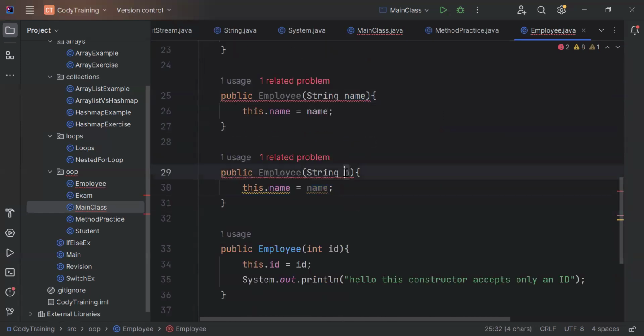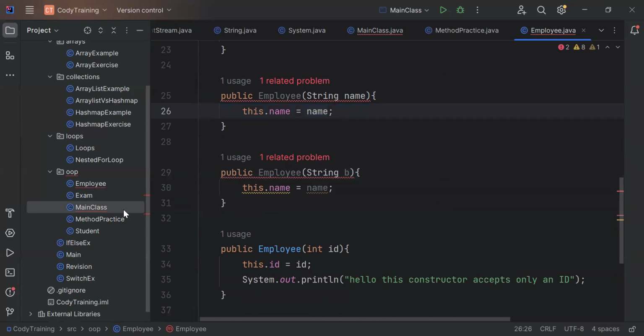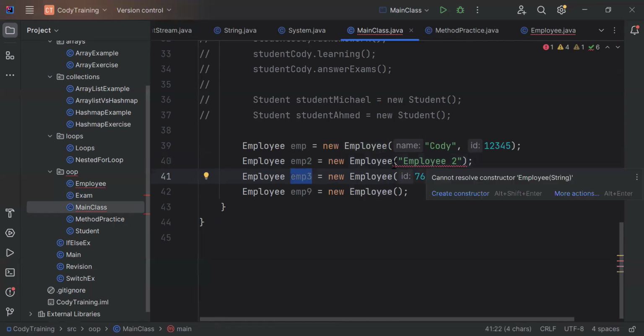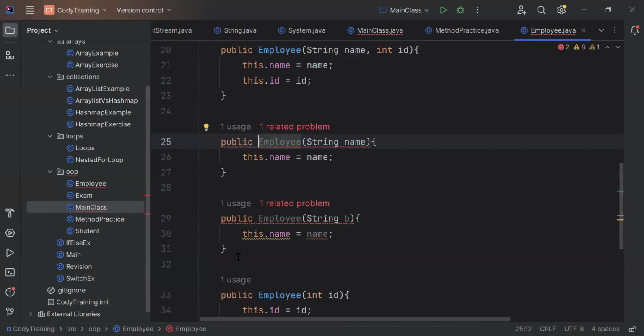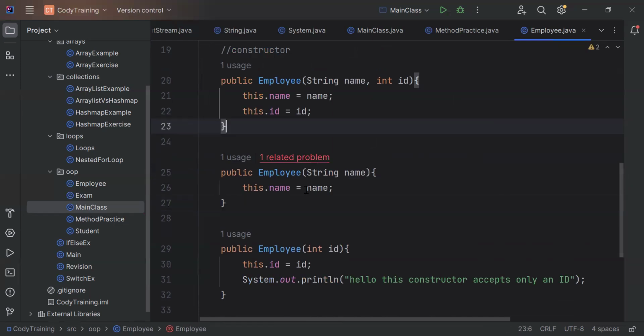That name matters only in the constructor body, where it gets used. But in the outside world, when I create a new object for the Employee constructor, I don't care about the name of the parameter. I care about the data type of the parameter. Yes, the data type is more important. So let's use this one. Now I get everything working.